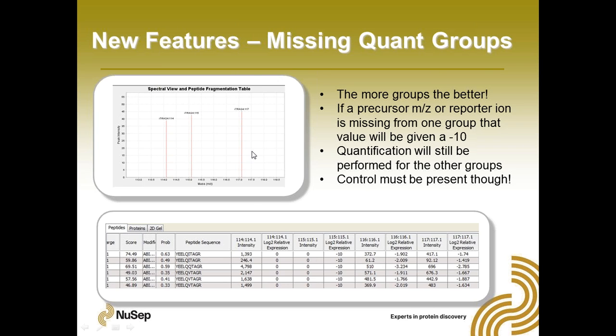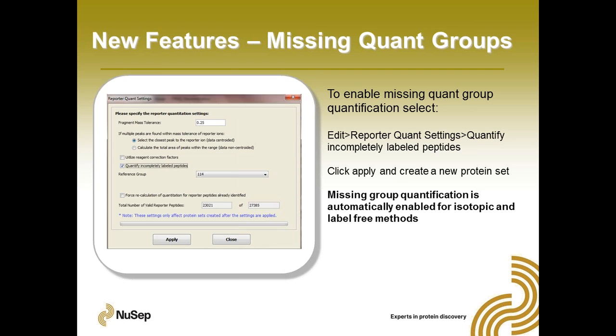A little bit more information on these missing quant values. There are a couple of ways to visualize that. What I wanted to point out here is in your peptide table. Again, this is an iTRAQ example. In your peptide table, if you are missing a channel or a group intensity or an isotopic label precursor, that intensity will be displayed as 0, shown here, and the log-two relative expression is going to default to negative 10. Negative 10 means absent. It's negative 10 to basically separate it in all of the plots and in the table, so that you can easily sequester them out or remove them from your data set. All right?